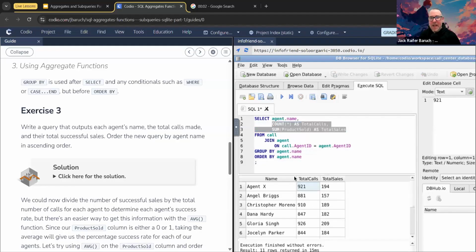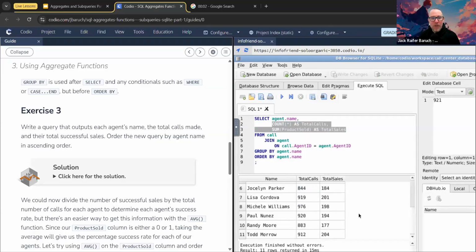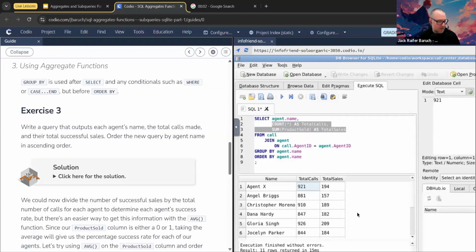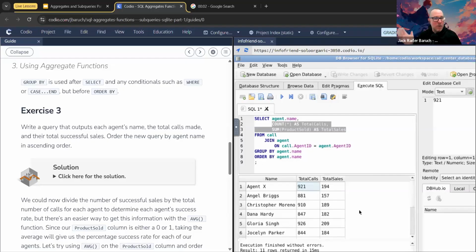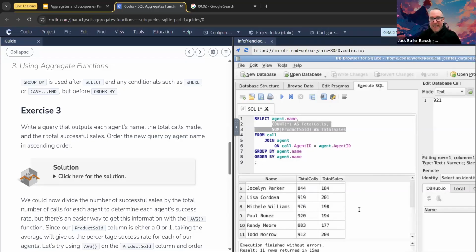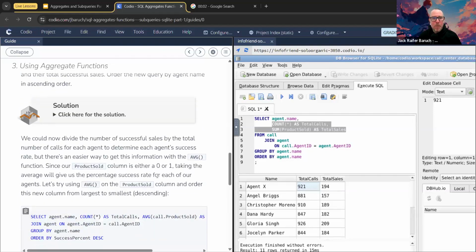So in this case, why am I doing an inner join instead of a left join? Because I only want information that is in both tables. I really do only want the information that is available in both tables at the same time. So I want to leave out any weird mistakes. For now, that's important. So this is how we get this one done.